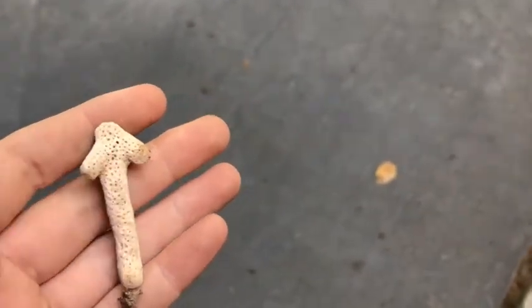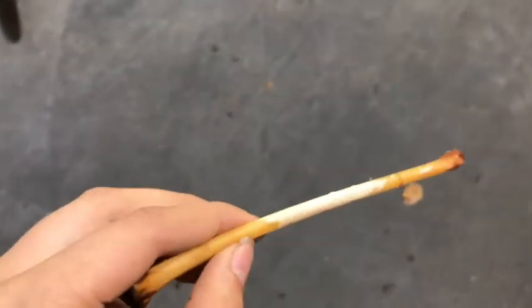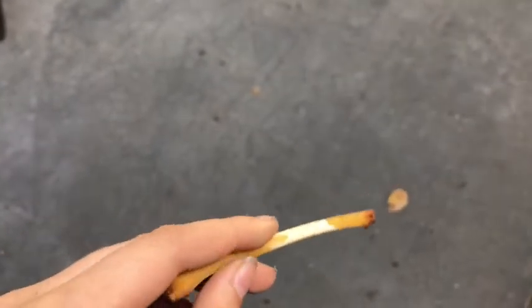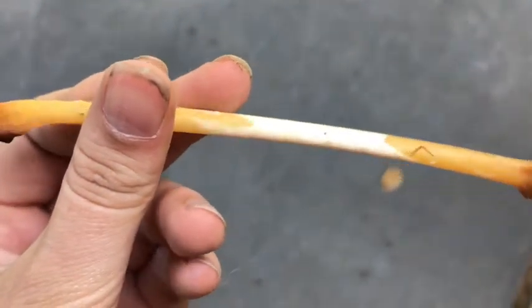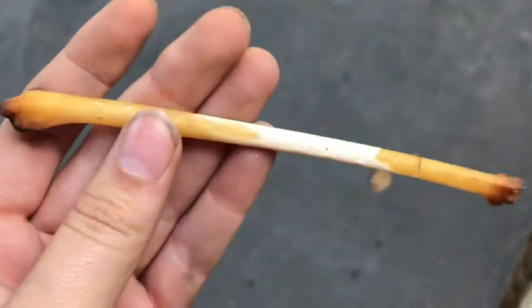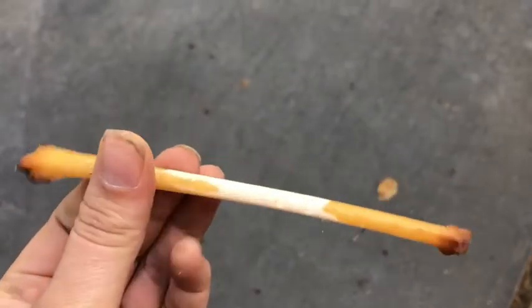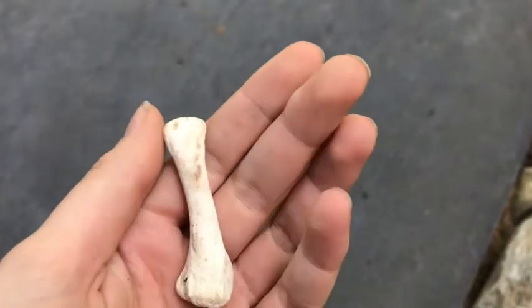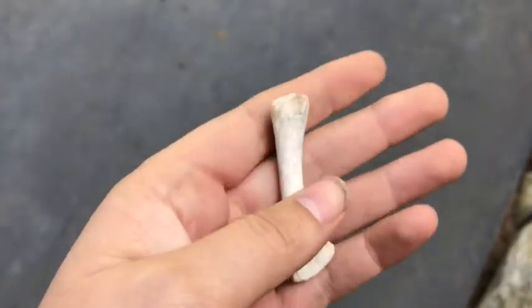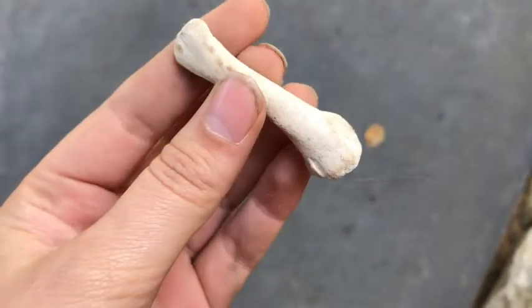A cute tiny piece of coral — kind of looks like an arrow, actually definitely looks exactly like an arrow. This is definitely a bone but it's like a super long, weird, tiny bone — it's really yellow for some reason and has these interesting lumps on it. I have no idea what it's from. There's another little itty bitty bone — I might make this into jewelry or wrap some wire around it because I think it would make a great necklace.